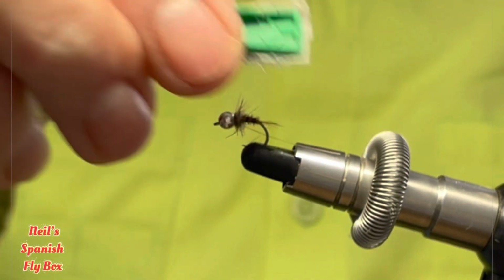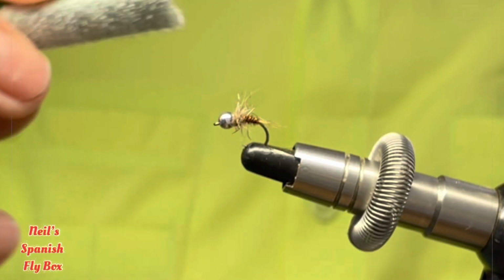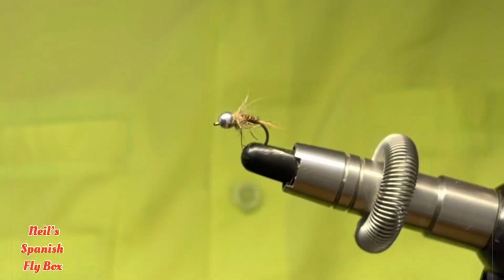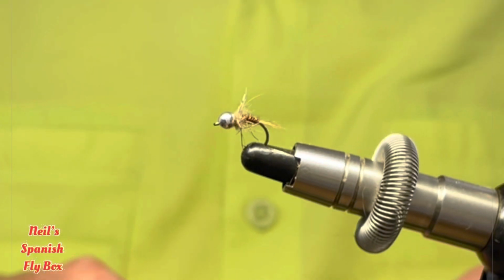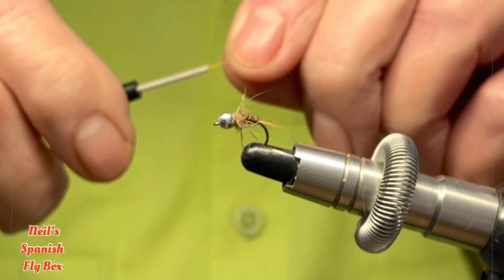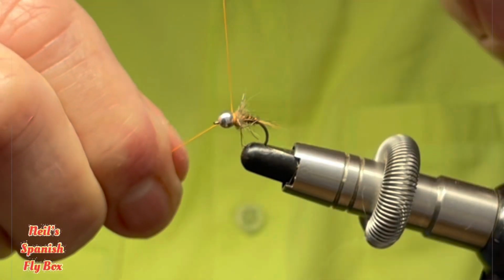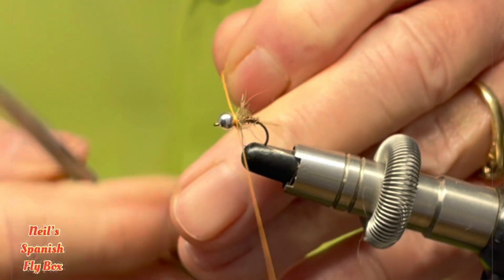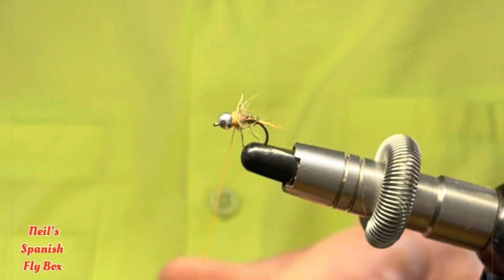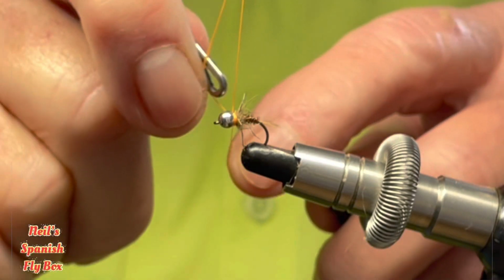I'm now going to brush out the fibres, give it the leggy effect. Right, now we're going to finish this off with an orange collar, which is of course the attractor, and this is Glow Bright number 8. Now you don't need many turns. I'll just trim off the excess. And tie off the orange thread.